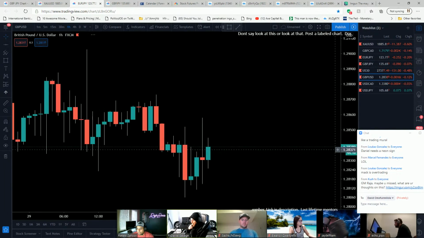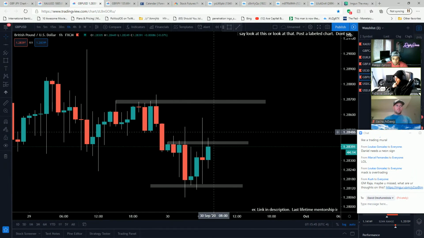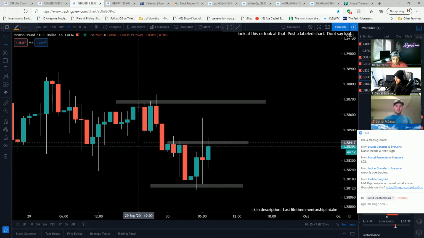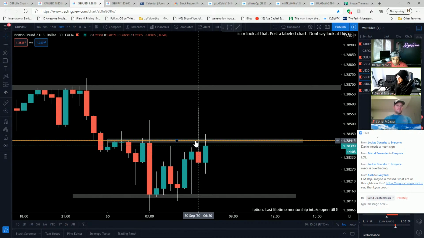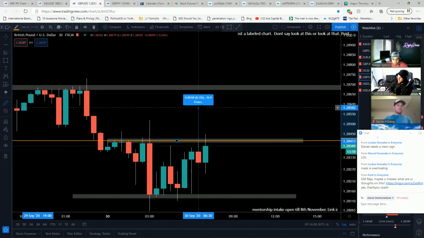Let's take a look at GU. GU is also retesting that resistance it encountered before. Oof, that's where I bought right there. Oh, right here? At that break right there, yep. Oh, okay. Yeah, that was a quick one. It was on the 15-minute chart. I had it on the 15-minute chart.